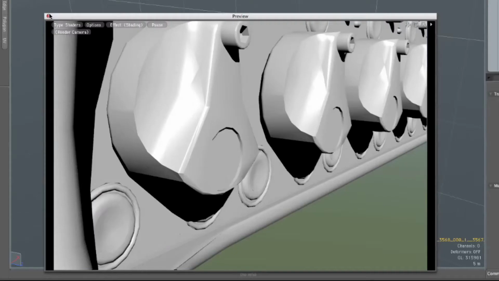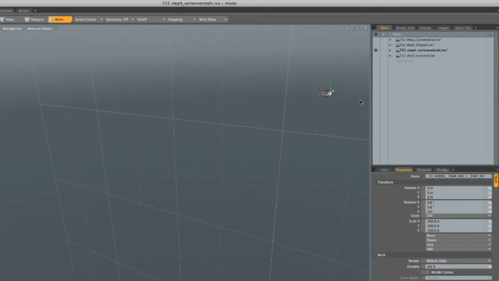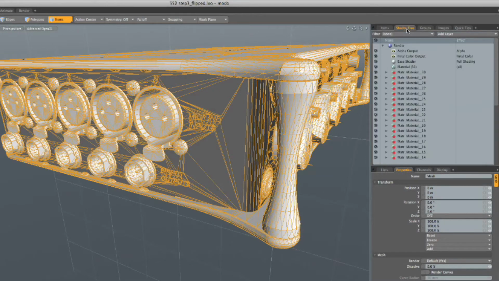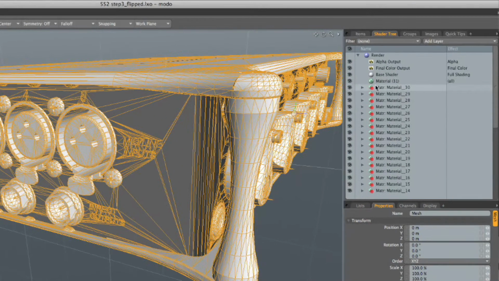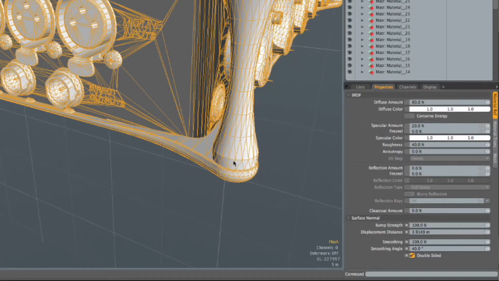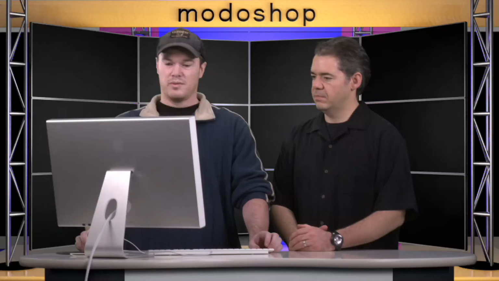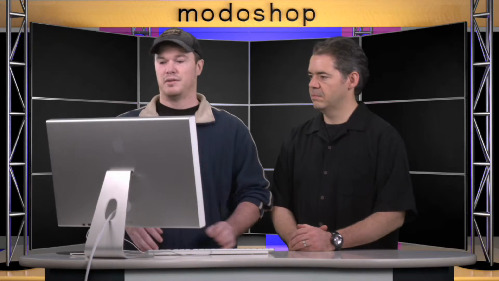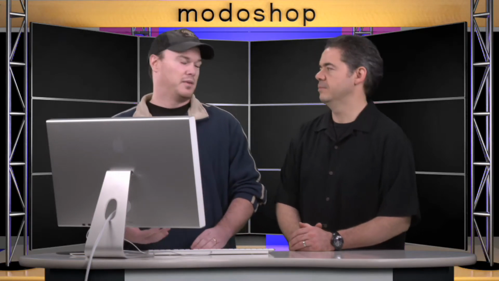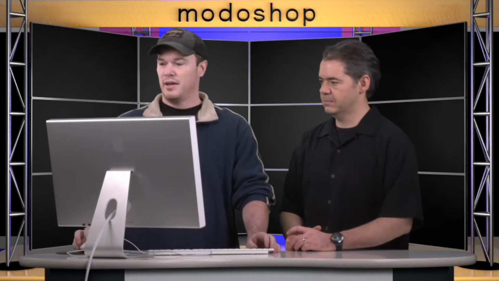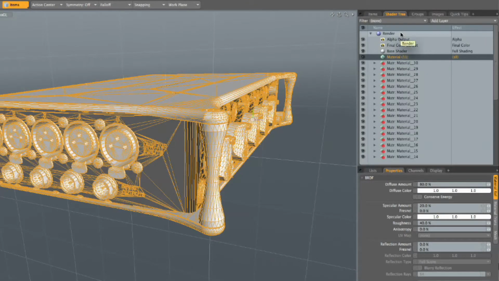So the goal is to make sure you get a clean mesh through your translation software that you keep your vertex normals. And as long as you do that, once you bring it into Modo, if you're having problems with that thing, you hit the double-sided and you're good to go. You can start texturing it like you would a normal model. So I just wanted to quickly run through for this episode some of the things we run into. We might get more into detail another time of exactly what to do next. But I wanted to just show you what this looks like.